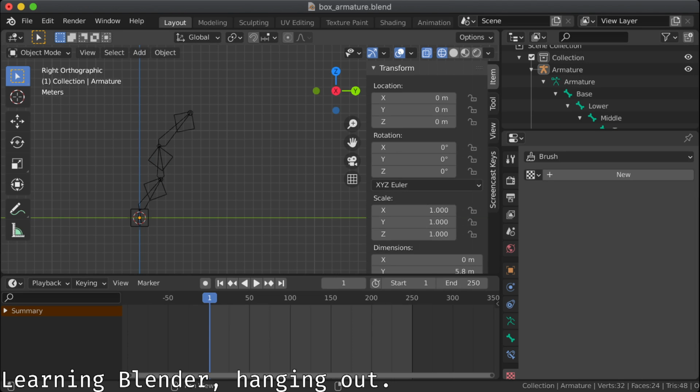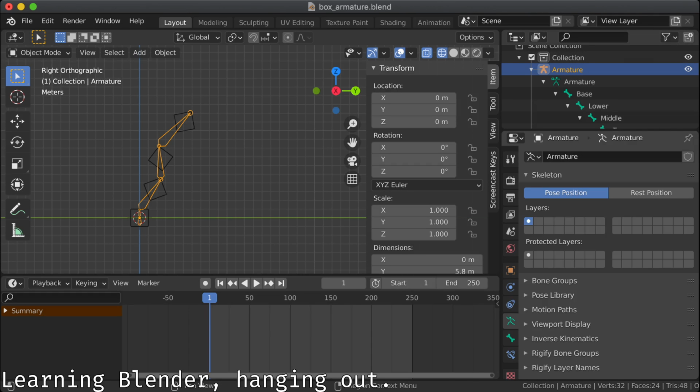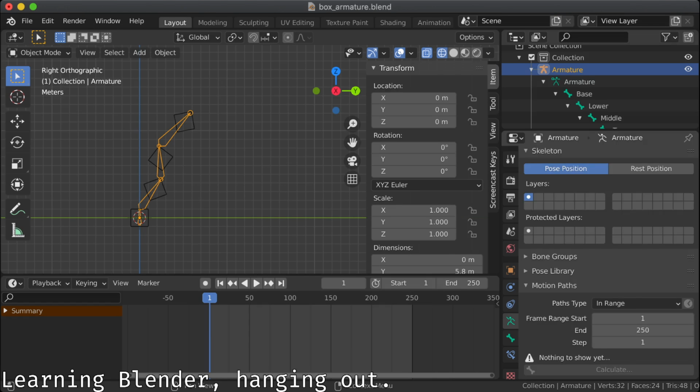Pose. All right. Motion paths. Interesting.